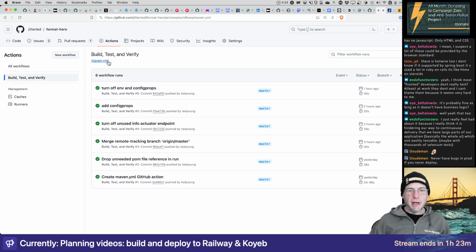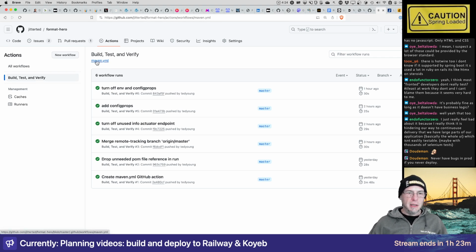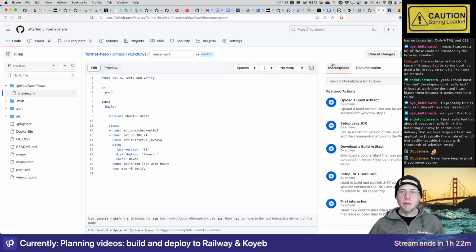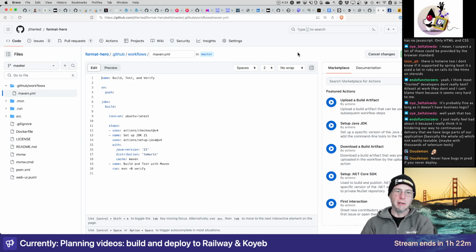It tells you what the file is here, and if you click on it, it will actually take you right to the file. When it just shows it to you, it shows you the typical way. But if you edit it, it goes into a slightly different editor where you can add on some other actions.